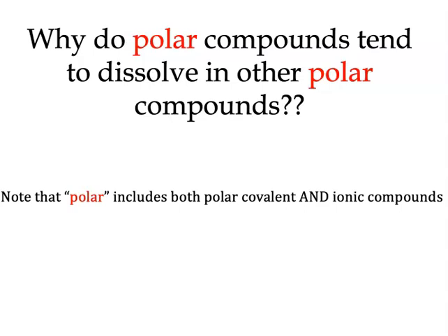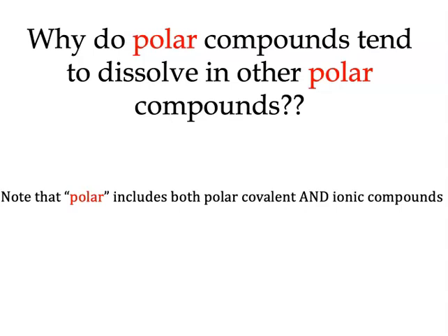A great question at this point is, why does that separation of charge, that dipolar fact that these things are polar compounds, tend to have one polar compound dissolve in another polar compound? What's really going on with this whole Paula Abdul effect, that positive and negative interaction? By the way, I should mention one thing that has in the past confused students: when I say polar in this case, that actually includes both polar covalent, in other words, things that are unequally sharing electrons, and ionic compounds. Ionic compounds are kind of like the most extreme version of polarity, because they have a full separation of positive and negative charge, not just a little bit. And so that's an important distinction to make.